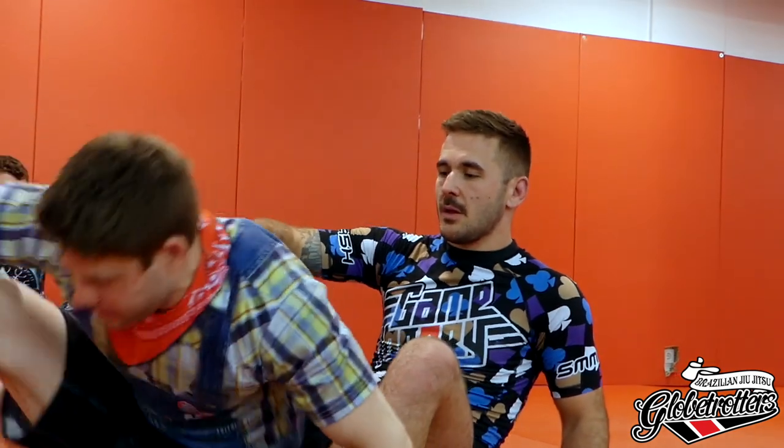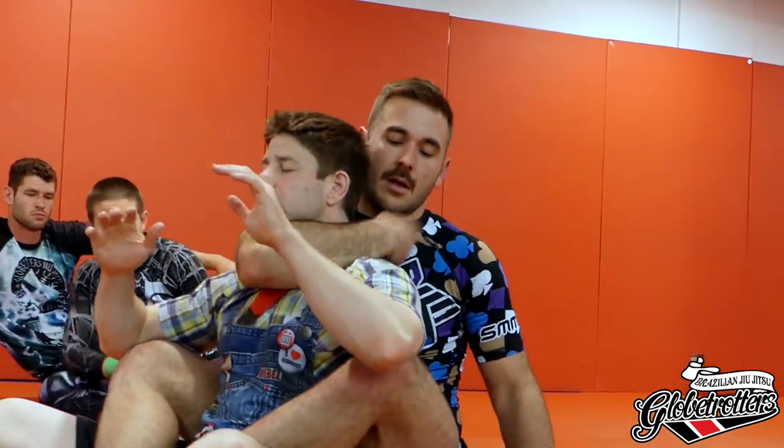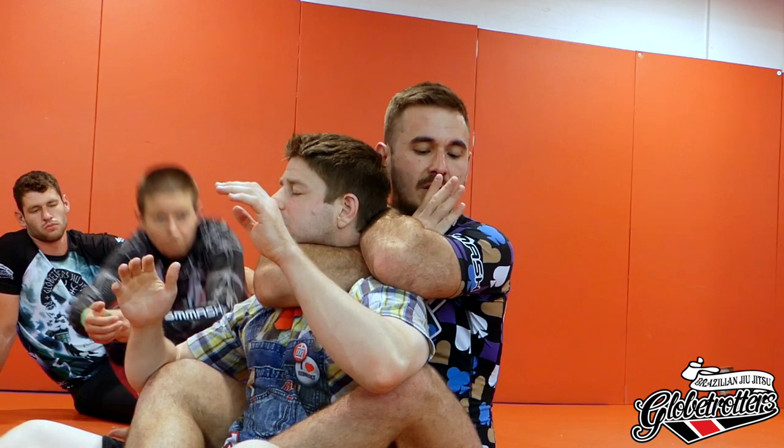The second thing is, if you did everything right but you're not getting a finish, or you're losing your grip on the way, you are probably sleeping on your high wrist. It's way easier and way more secure to go for a high wrist. Another parallel to the rear naked choke: give me your back. This is where I want my rear naked to be to finish it.